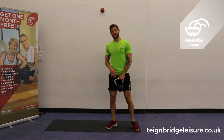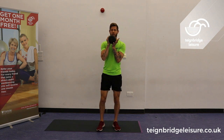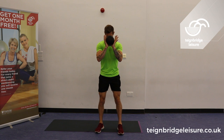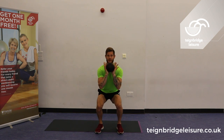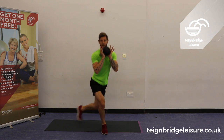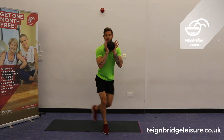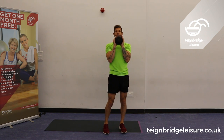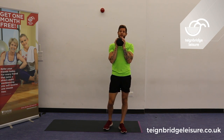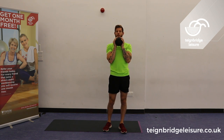So three exercises, guys, as I mentioned. Legs first of all, okay? So we're going to go into a squat and a curtsy lunge either side. So we're going to look here, we're going to do a squat, and we're going to do a curtsy lunge, and a curtsy lunge, boom. Back up to middle, squat, curtsy lunge, back to middle, curtsy lunge, back to middle. So that is one rep, guys, when you do a squat and a curtsy either side, okay? And I'm gonna demonstrate 10 reps on that today when I'm doing the exercise routine for you.